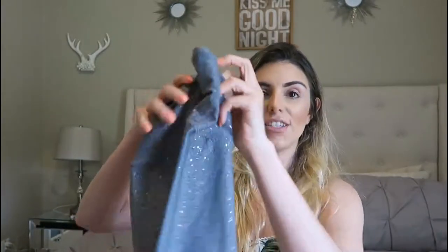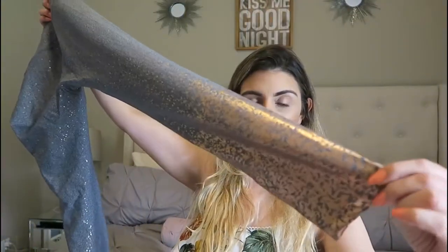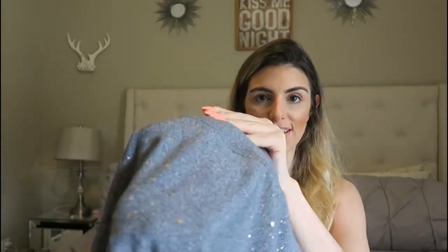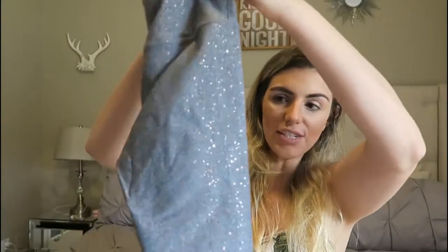On that note, if it was a glute day, I'd probably wear leggings — normal long leggings like these. These are awesome, super cute. They are nice and long but really tight on the waist, and they don't show anything, so they pass the squat test. They're perfect for doing squats and hip thrusts — they're not going to show, they're not going to shift, and they're going to stay put.